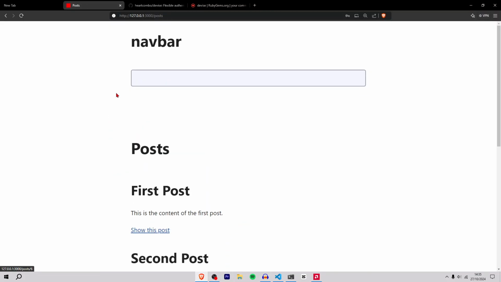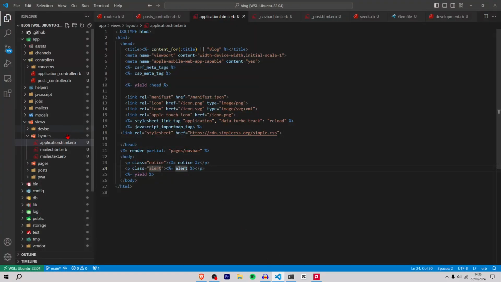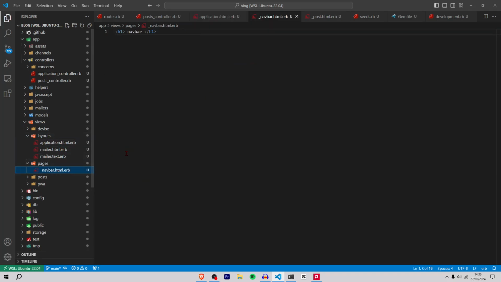What I want to do is I want to create sign up, sign in, and sign out links on the navbar, because currently the navbar is the most useless thing there is, right? So we want to create some links and put it there. So I'm going to go to the home, layouts, or actually the pages navbar. I should have put the navbar in the layouts folder. I'm going to quickly change that.